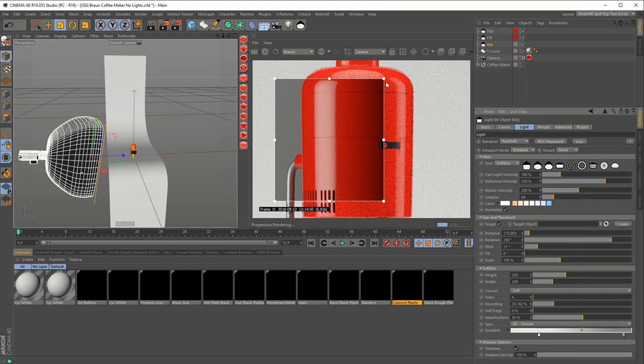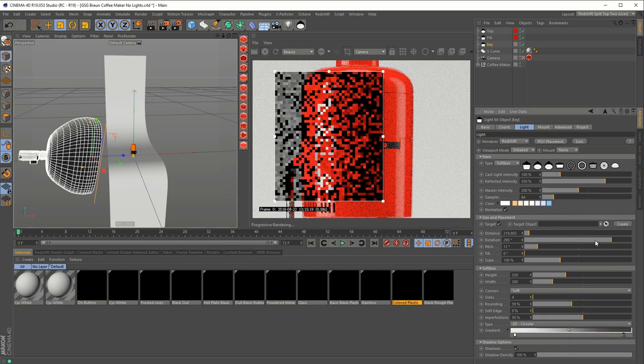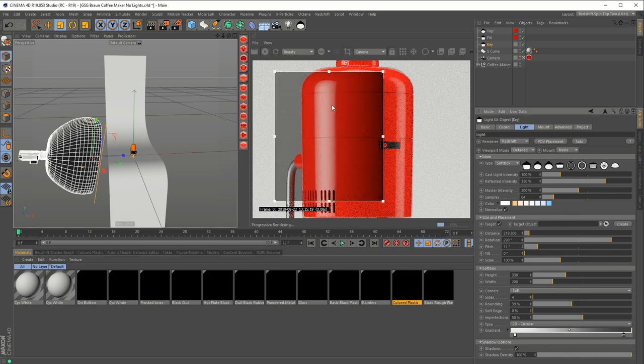For my taste, I don't like this hard edge to the actual light shape. So I'm going to turn up the rounding, which you could do right here. Just go ahead and turn up that rounding. And that's going to round out these corners a little bit. The other thing I'm going to do is get a little bit more of a gradient happening. We've got a circular gradient on this light. So I'm just going to darken this up a little bit. This end gradient knot, maybe like in here. And this is just going to give us a little bit more of a gradient.